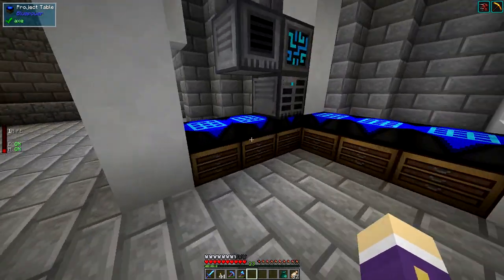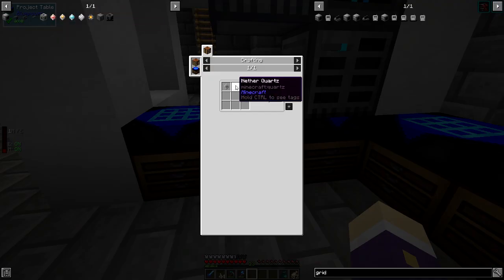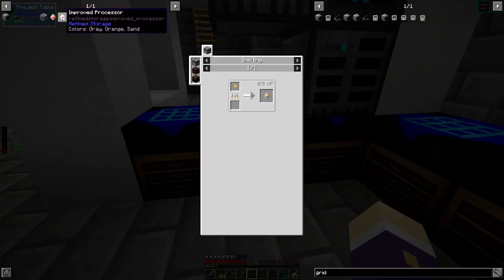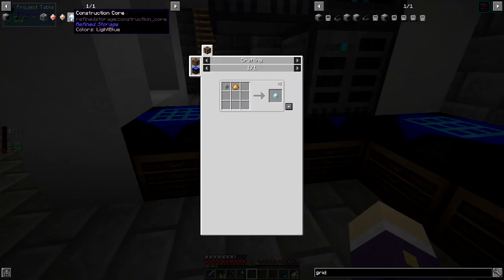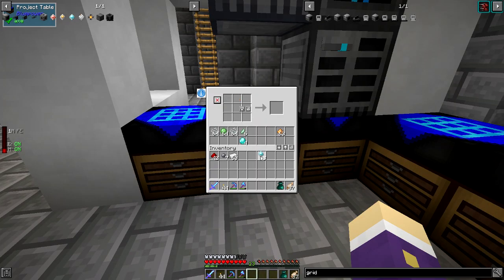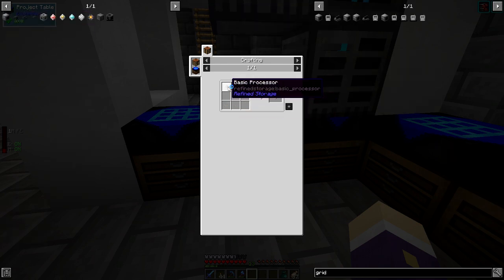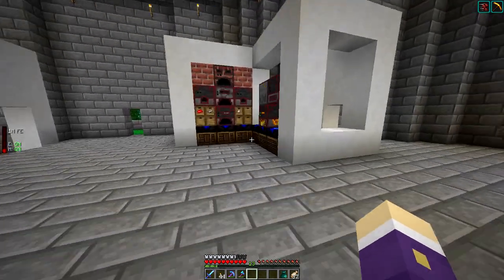Okay. So then we're going to go with one of these, which gives nether quartz. Basic processor. I've got to cook the basic processors as well. Are they all the same thing? Oh, that's gold for that one. And that one, add a bit of glowstone. Okay, so I need 1 construction core, don't I? 1 construction core, 1 destruction core, which is basic processor and nether quartz. So I've only got to cook it once at the moment.